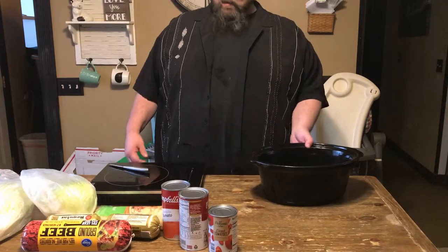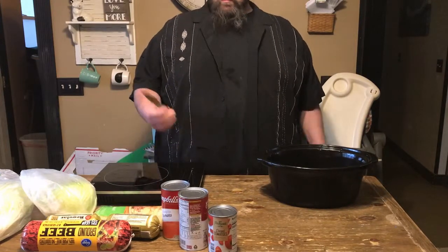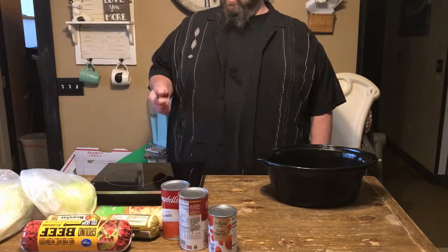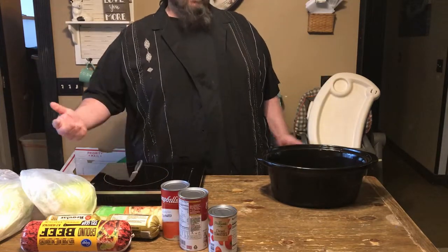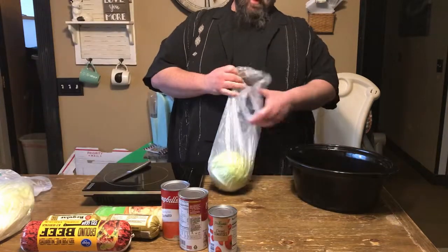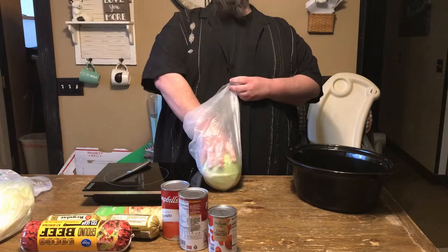Alright, I'm about to show you how to make some really good cabbage rolls. These are the best I've ever had. I grew up eating my mom's and they were great. Back then, they were the best I ever had. And then my wife cooked some cabbage rolls and they were better than my mom's.